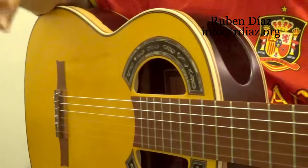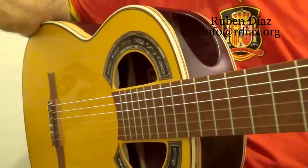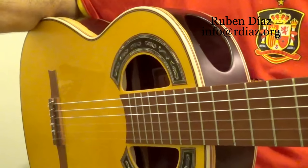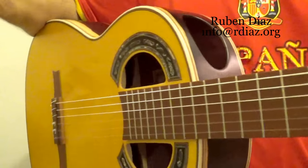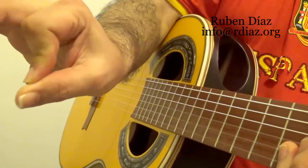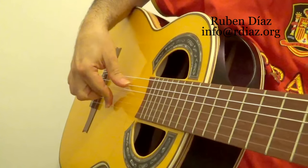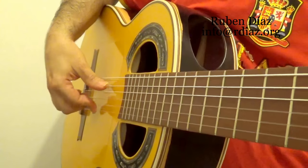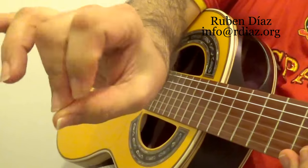So keep nails short. This is one difference between the old school flamencos, with long nails, and the modern school, with short nails. Then the eighth thing is to avoid bending this joint while playing, like this. And why does this happen? Because of the falling position. This is the main reason why this happens, bending this joint or this joint.